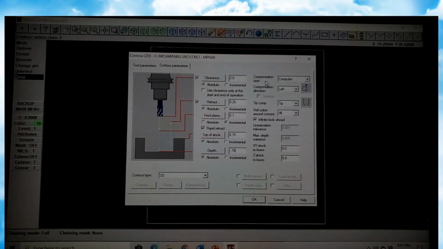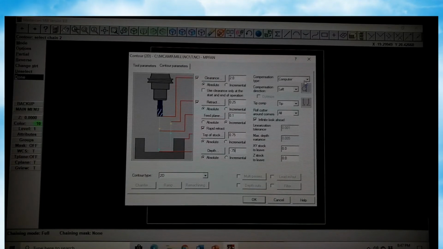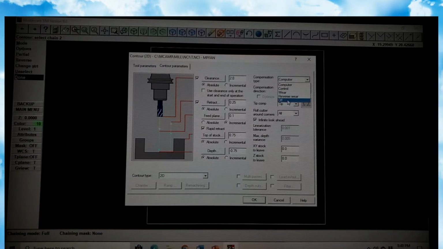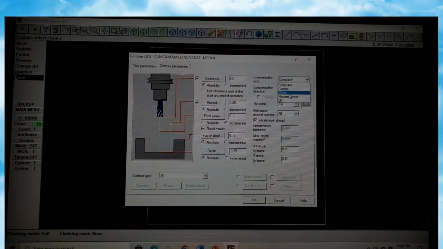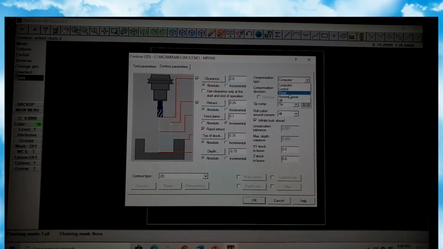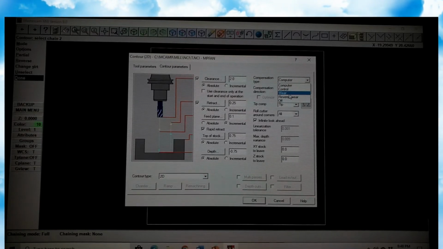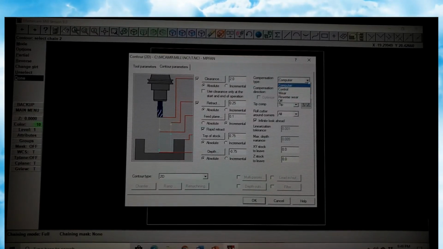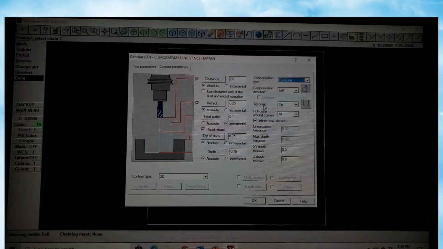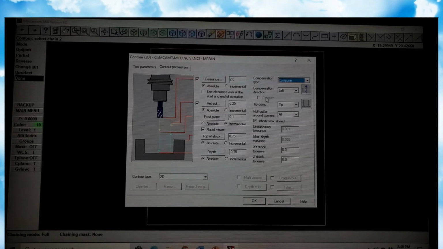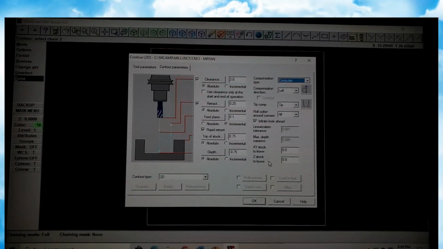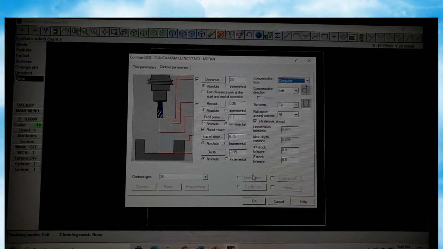Then on this right here is a compensation type. You're going to click on computer, right? So we got control, wear, reverse wear, and off, right? So wear means that if your tool, your ½ inch tool, wears down from being used so many times, you have to measure it and put the exact size in there for your tool. Okay? So right now we're going to use computer, okay? Then the tip compensation, you're going to use tip, and the compensation direction, that way you want to look from left or the right. So I choose left, okay? That's what we're talking about, okay? So now you're going to click OK.